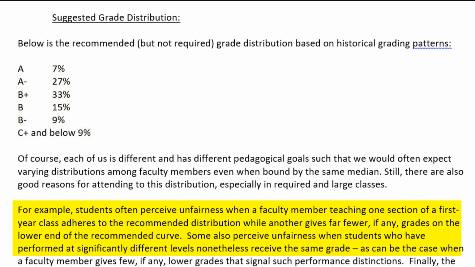It would be unfair, in other words, if one, say, legal writing professor gave out 15 A's and 16 B pluses, and the others gave out grades consistent with this curve. Two students taking the same course, but from different professors, would be getting graded very differently. So ultimately, even though Colorado Law only requires that the middle student get a B+, in reality, most professors in most classes, especially 1L classes, are going to distribute grades very much like this.